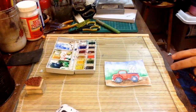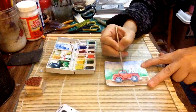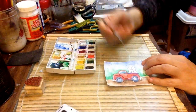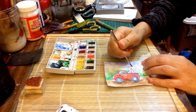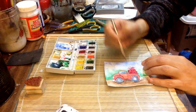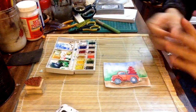There. Add a little darkness in parts of the window here. So I'm going to go really nice and red for my hearts, and I'm just going to wet my heart here. My pile of hearts. I'm going to go red. And I did go a little quickly down here, but just pull some of that red out. Could fix it.